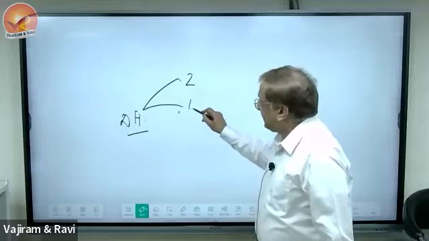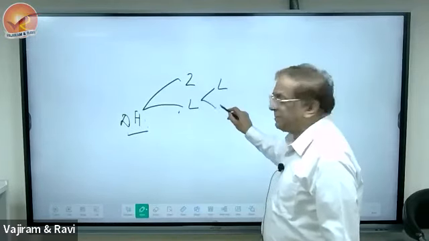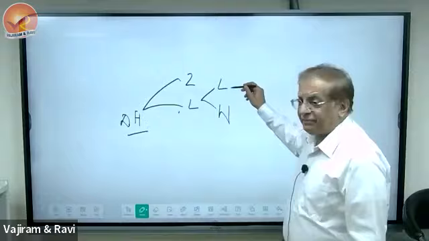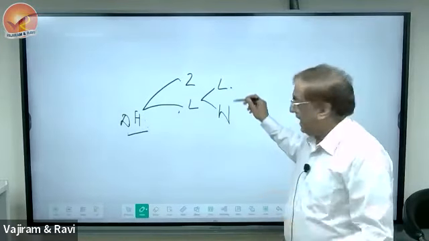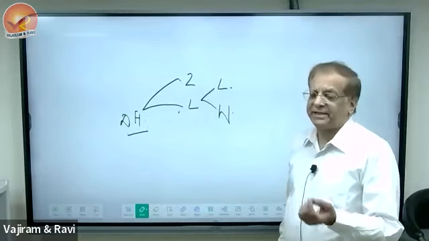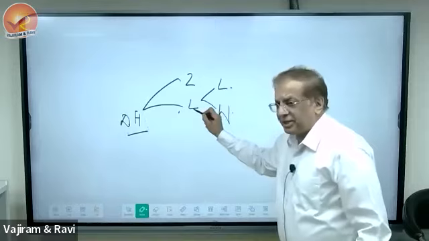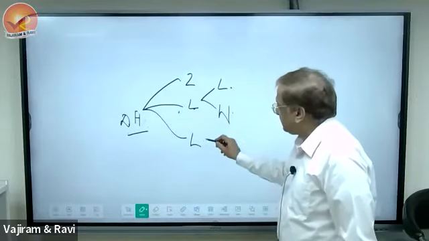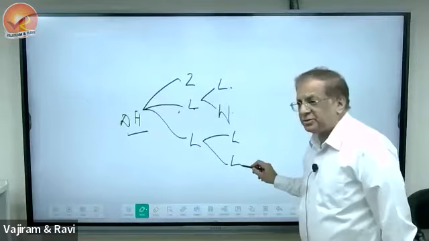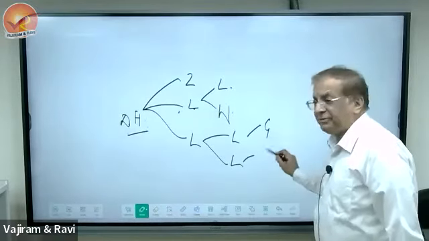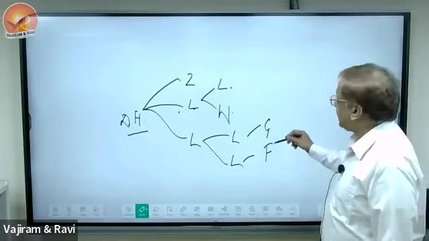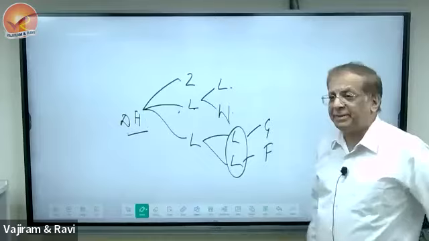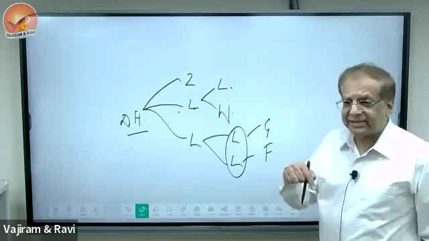The two areas may have the same location, but one area may be land, the other may be water. Because the specific heat of land and water are not the same. Land gets heated faster, loses that heat faster, and water takes more time to get heated up and retains that heat longer. So the location is the same, but the surface is not the same, right? Sometimes the location is the same. Both the areas are land areas only, but one may be grassland, the other may be forest or maybe desert. So even if the two areas are land, but the surface is different, still the heating may be different, even if the amount of heat from the sun is the same.